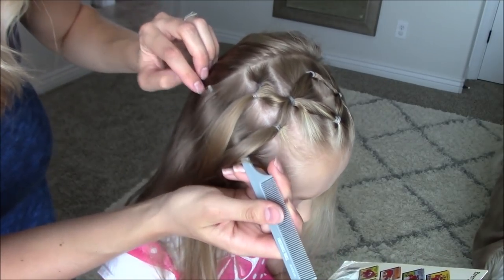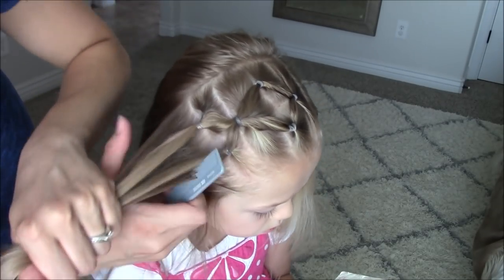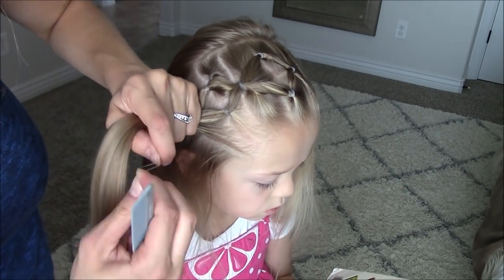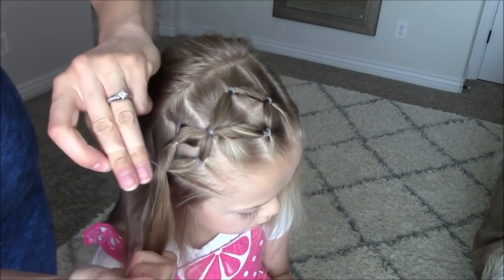The final parting will just be one section added in with both previous ponytails, and I will just be adding them in, not twisting them or doing them separately, since it will be covered by the bow partially anyway.